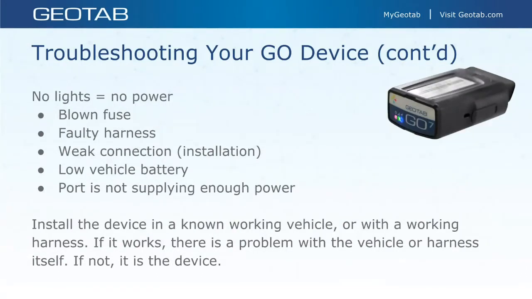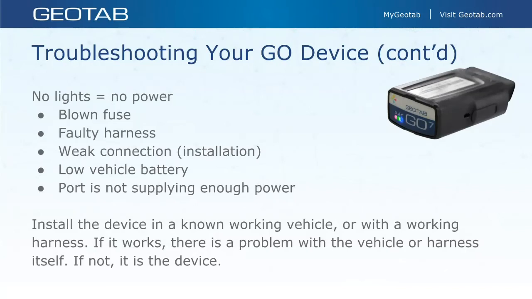That could be a few different things. It could be a blown fuse in the vehicle. It could be a faulty harness because the power has to pass through the harness to power the Go device. It could be a weak connection. It could be a low vehicle battery, or it could be that the port is not supplying enough power.